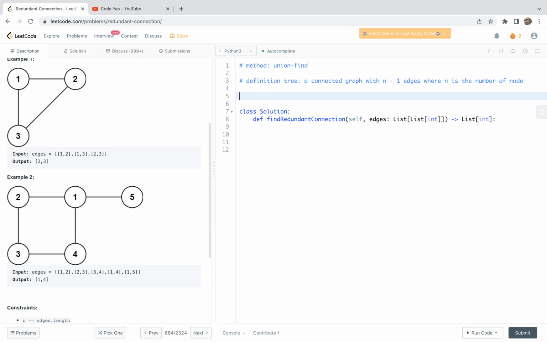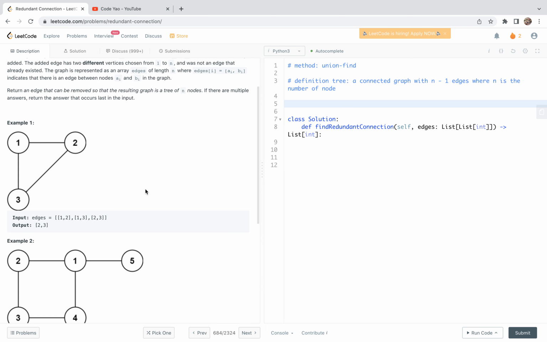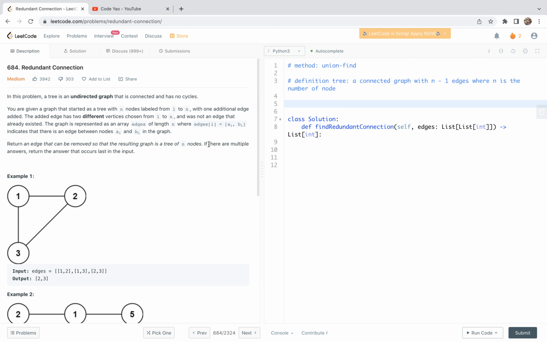Once we get the connected component, if we continue adding edges to the graph, we will see the new edge has the property that the two nodes are already in the same component, which indicates that adding this new edge will result in a cycle. So that edge is the edge we want to return.